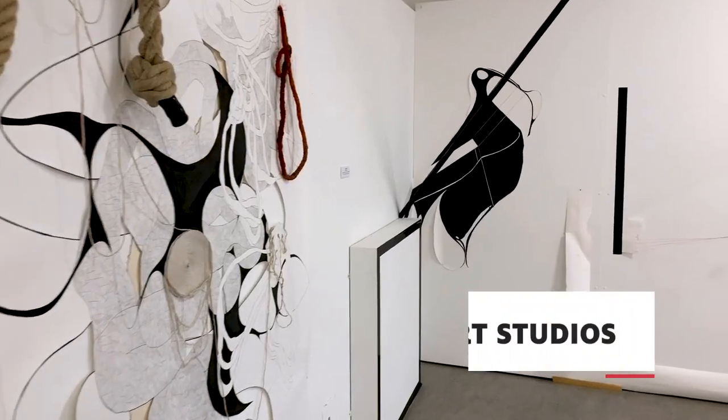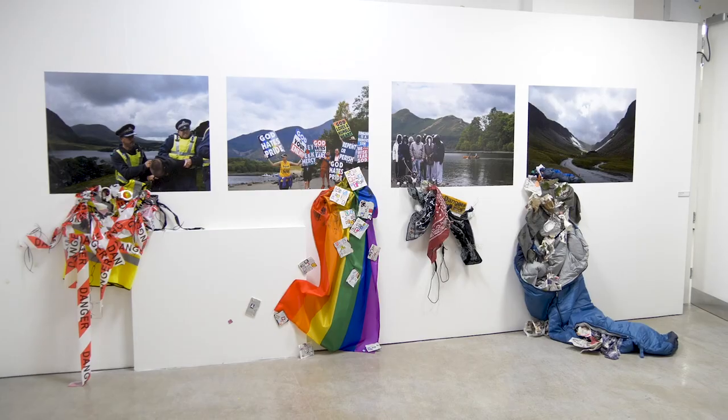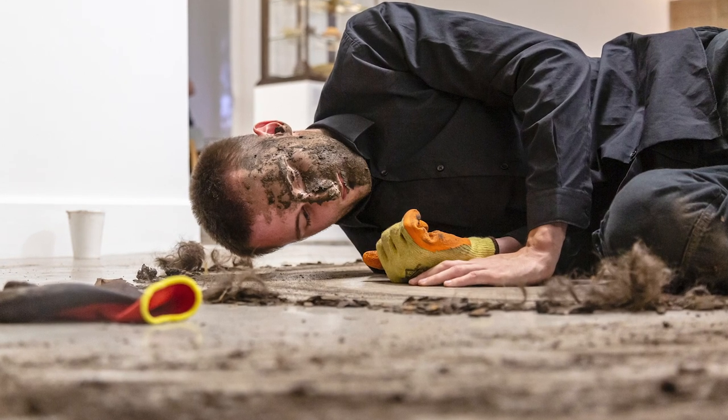Let's head back out and go to our Fine Art Studios. We're really lucky to have these studios. You can see studio space for our students here. These Fine Art Studios can also be transformed into a second exhibition space, used in the summer for our third year students to do their degree show exhibitions.